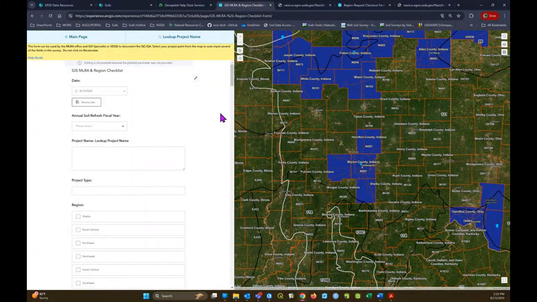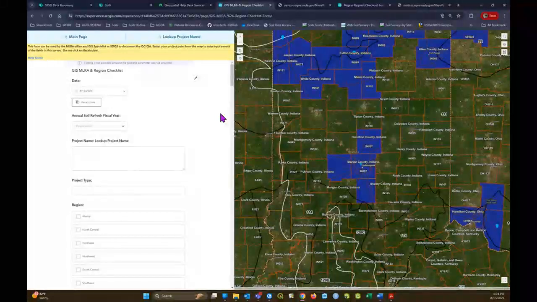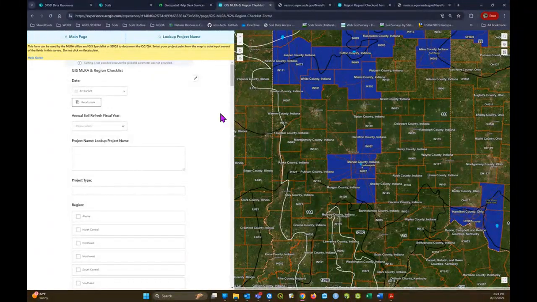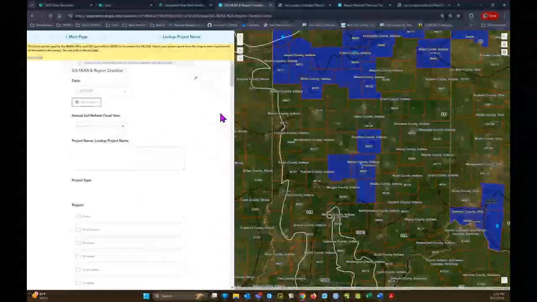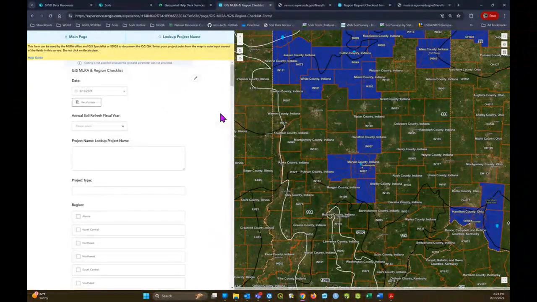It's intended to be used for any soil scientist or MLRA project leader for completion before submitting their geodatabase to their regional GIS specialist for upload. The regional GIS specialists, SDQS, and/or senior soil scientists can also use it to track progress for completed work. Regional GIS specialists can also use it to track their progress for upload if they choose to.